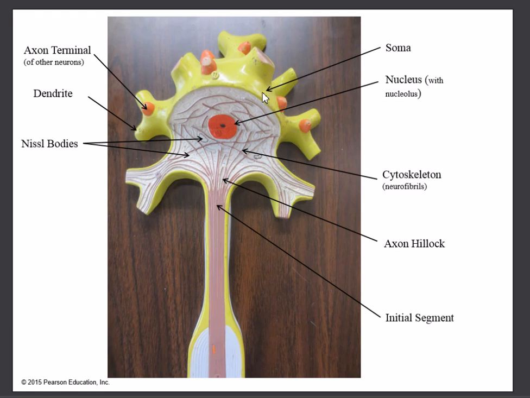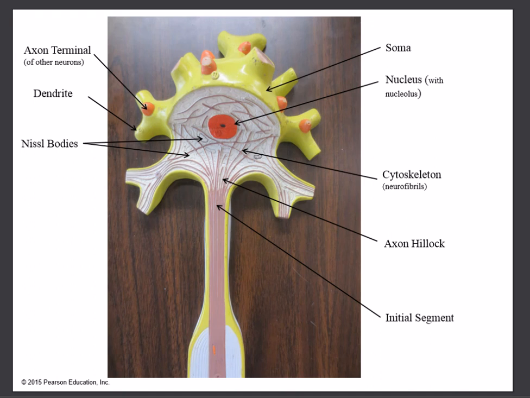Now, this model here, the Nissl bodies are there, but they're white, so they're a little bit hard to see. Somebody seemed to have done a little bit of an outline here. Somebody outlined this one, but if you look closely at the model, you can see these little white areas. Those are the Nissl bodies on this model. So it's not quite as easy to see as it is on the white model.